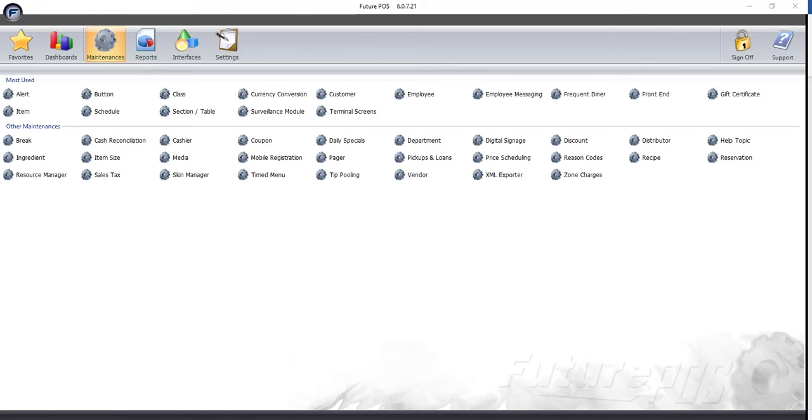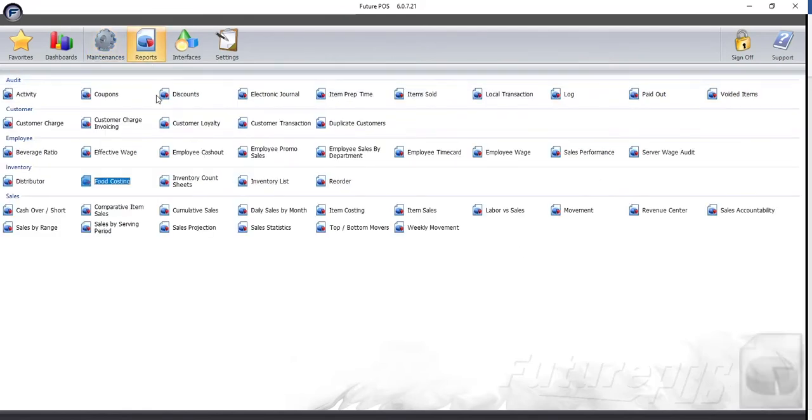When you open up your back office reports, there are several inventory reports to help you out with your reporting. You'll want to start with your inventory count sheets. This will allow you to take your actual inventory count and update your system. Next, you'll want to run a food costing report.